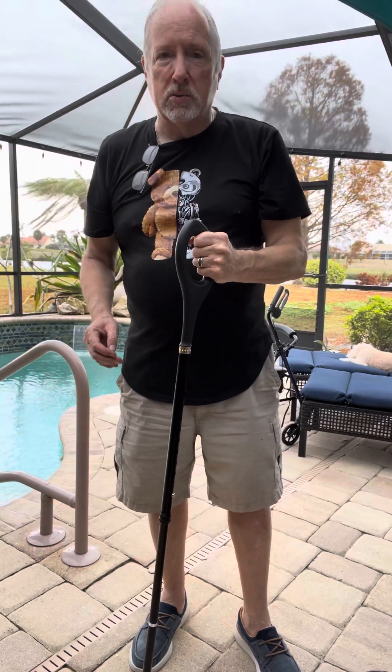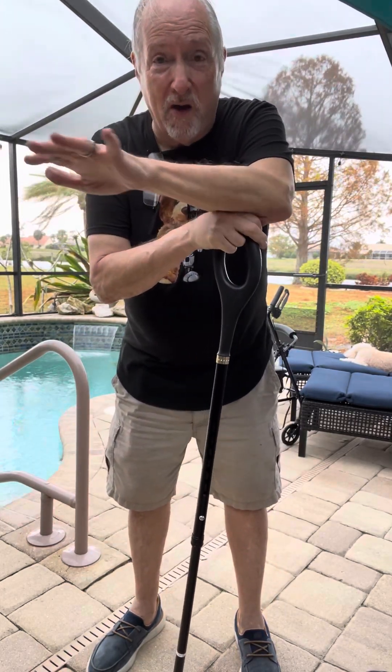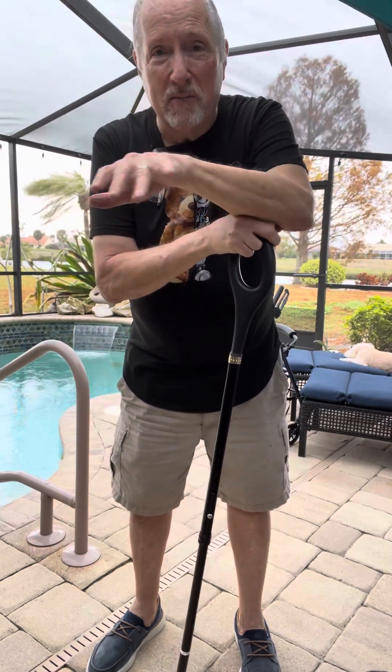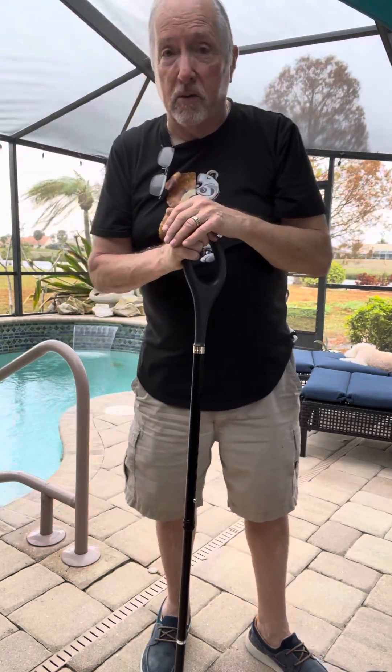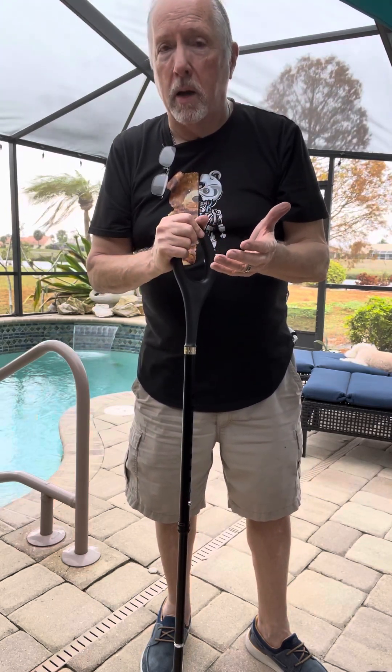The transitional assisted device has the exact same biomechanics, only it's a closed model. Sitting down on a chair, you can put it between your legs, turn it around, and pull yourself up. Occupational therapists tested this with 25 patients who could not stand up but could walk with a cane. I showed them the technique using the Posture Cane. My licensee has now officially ended as of December 31st, and I am in control of whoever's manufacturing.